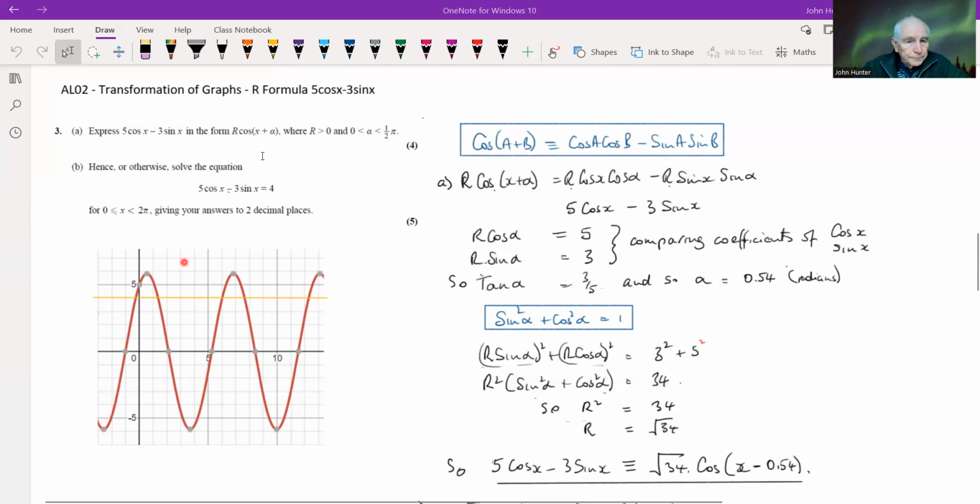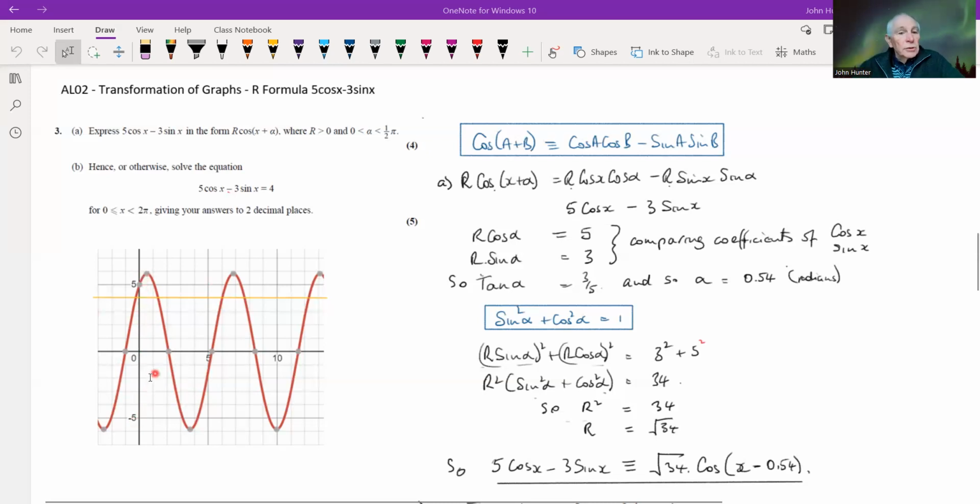But in fact, let's say cosine, because that's what this question is. So it's a cosine curve, but it's not. It doesn't kind of start at 1, does it? And it doesn't have a full cycle of 2 pi, which is about 6. No, indeed, it's not. It's actually shifted. So the highest point is to the right. And the amplitude is, well, it's nearly minus 6 to plus 6, isn't it?